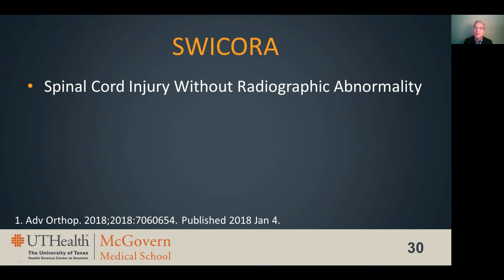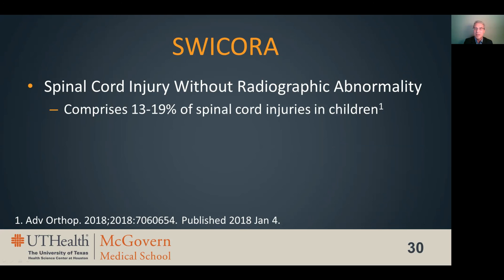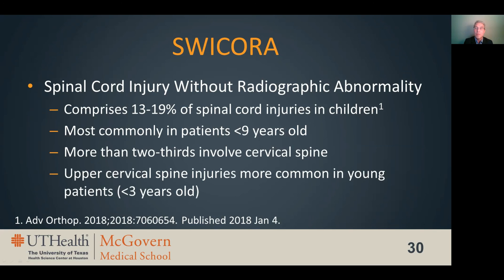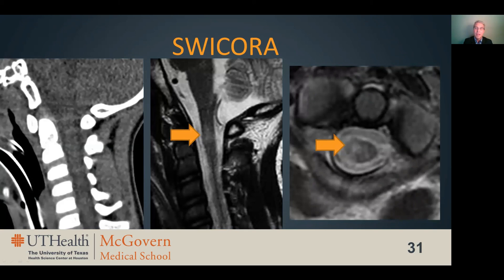In the final minute I'd like to mention SCIWORA, or spinal cord injury without radiographic abnormality, which is most commonly thought of as occurring in children. Clinically it comprises anywhere from about 10 to 20% of spinal cord injuries. SCIWORA most commonly occurs in very young pediatric patients when the spine is most pliable and able to sustain extreme deforming forces without fracture, and it most commonly occurs in the cervical and upper cervical spine. In a classic example: no fracture or malalignment is present on CT, no ligament injury is identified on MRI, yet cord contusion can be seen along the right side of the cord at the C1 level.